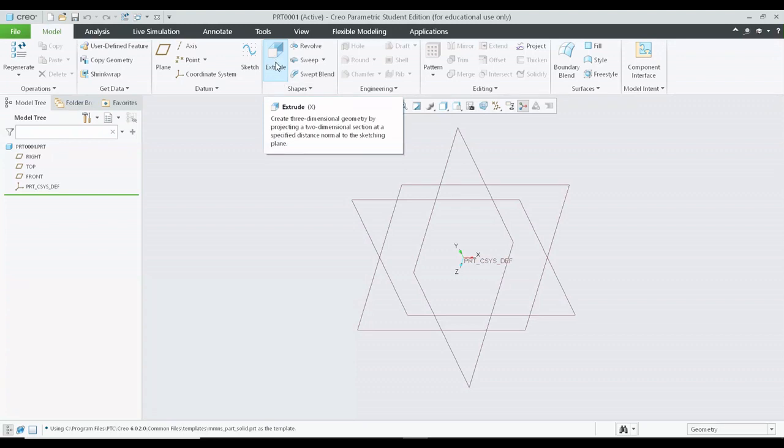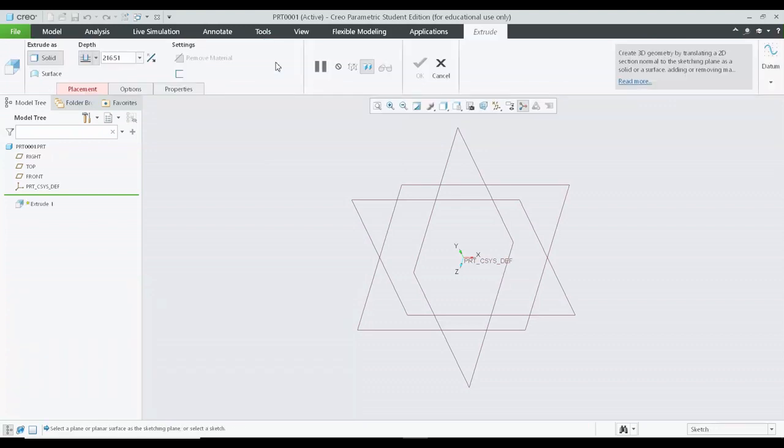For that, first please click on extrude. The moment you click extrude, you will have a dashboard over here, or you can call it a ribbon. In this ribbon, there are certain options selected by default. The first option is extrude as solid. Yes, we are working with extrude as solid. There is another option called extrude as surface. Extrude as surface we will be discussing in the future, as it comes under surface modeling. Right now in this section we are discussing solid modeling.